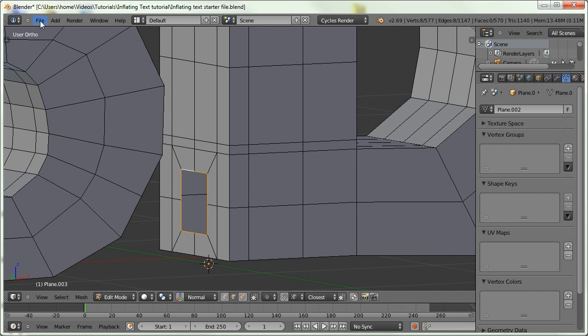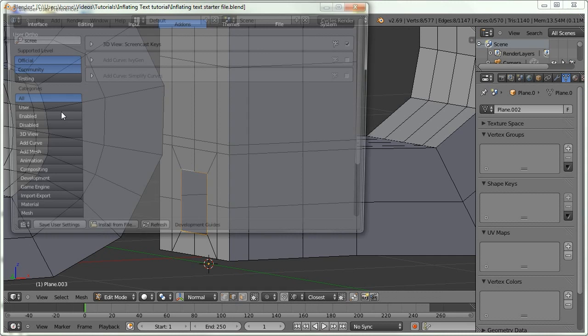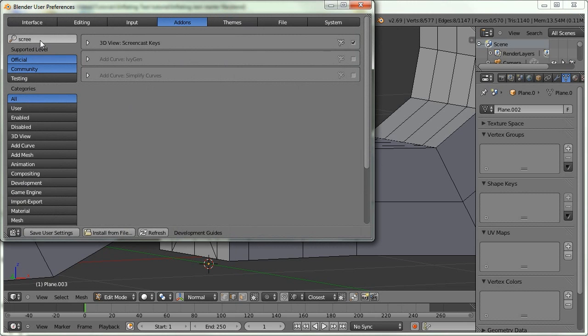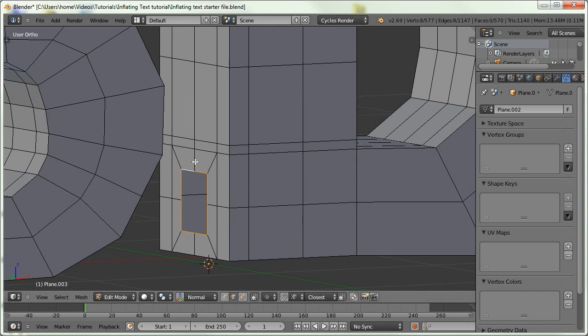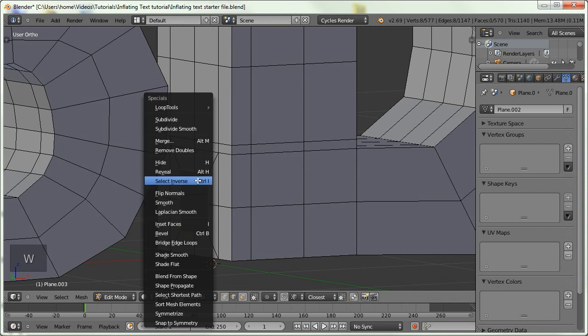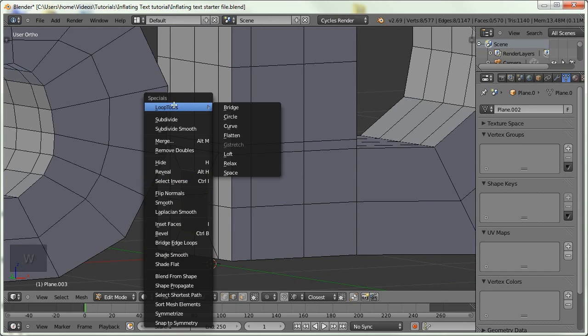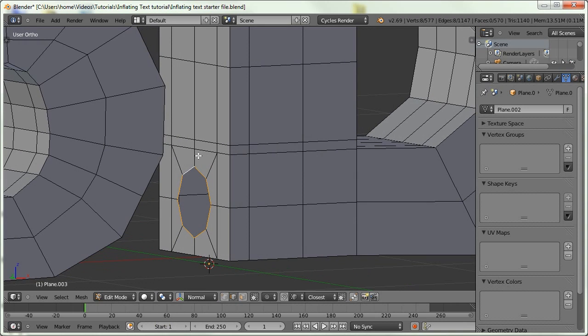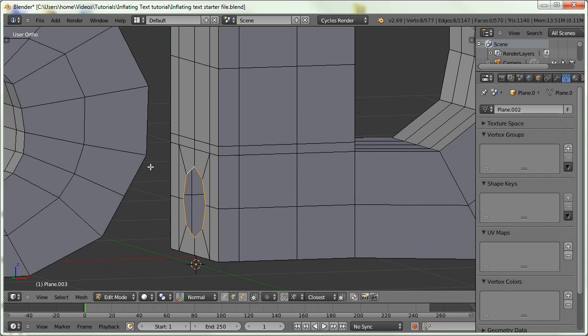If you want to enable this add-on, you can go to File, User Preferences, Add-ons, and search for Loop Tools. When I press W to bring up the Specials menu, we've got Loop Tools at the top, and I'm going to choose Circle. What it's done is taken those edges and changed it into a circle shape. So obviously we want that for the tube.